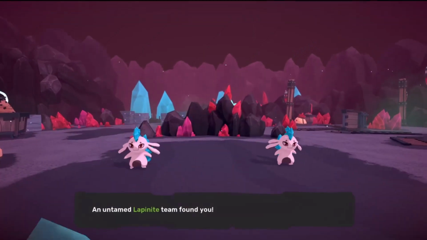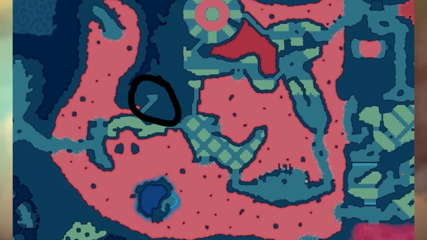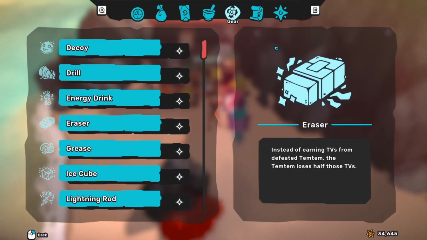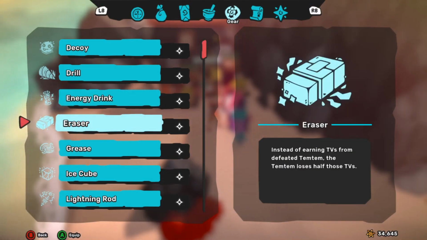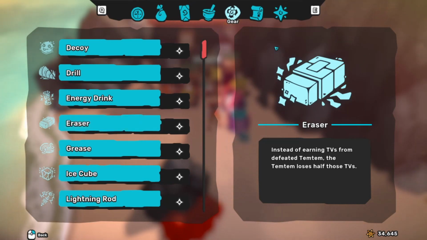So before anything, the cheapest way to do this, I want to make sure people are aware of an item called the Eraser. Now this item can be found after obtaining the rock climbing gear. You'll be able to go back to Tukma and climb up the rock climbing area closest to the city. If you go up that area, you'll be able to find the gear item, the Eraser. This item, if equipped, will remove half of the TVs gained from defeating wild TEMTEM, meaning if you defeat a wild TEMTEM that will give you, for instance, 2 speed values, it will remove 1 speed TV per TEMTEM defeated there.